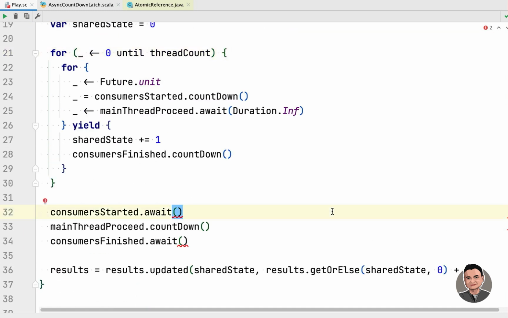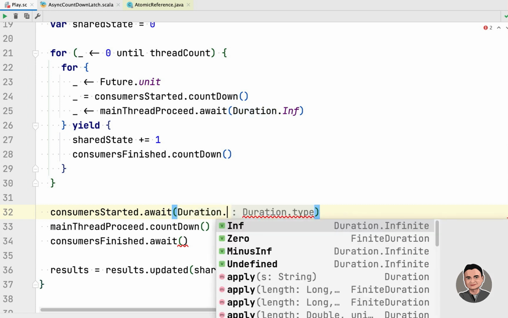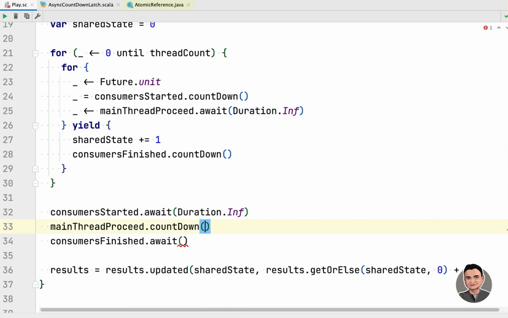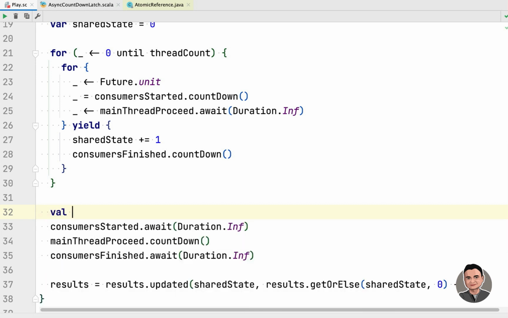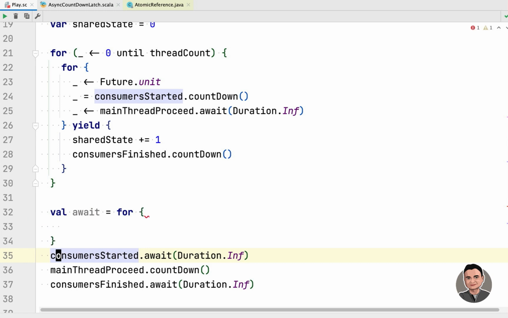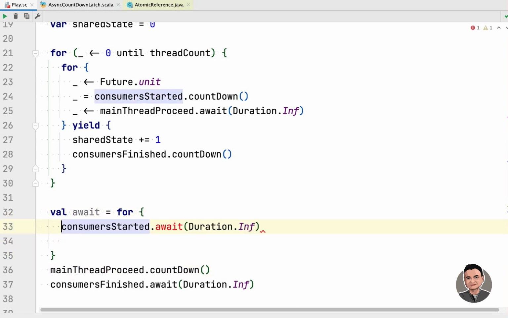Now here we can do duration infinite, countdown, duration infinite, but this needs to be awaited, so let's do a for comprehension here too, because that's how we roll in Scala.